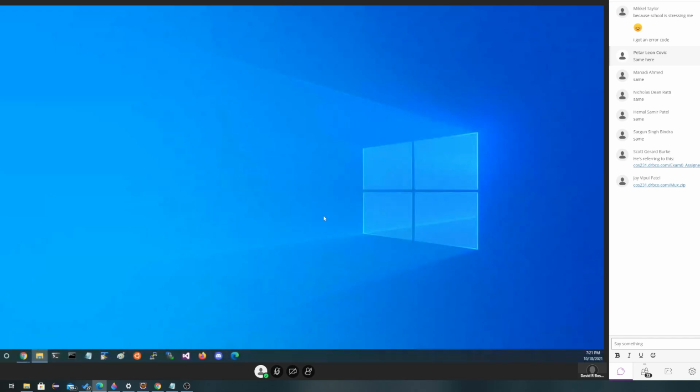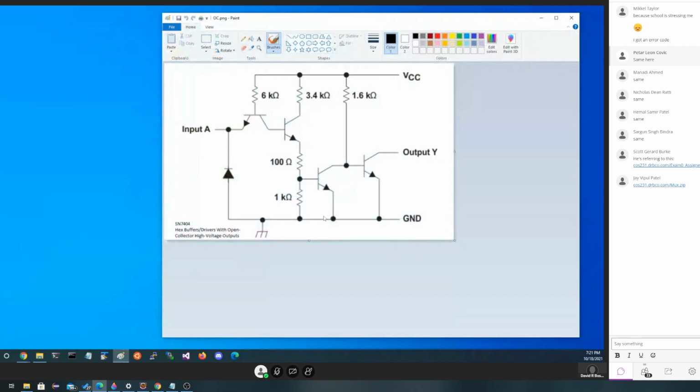First thing we're going to look at is something called the open collector output, which is this circuit right here. Now, if you recall, when we looked at an inverter, let me pull up an inverter real quick here.